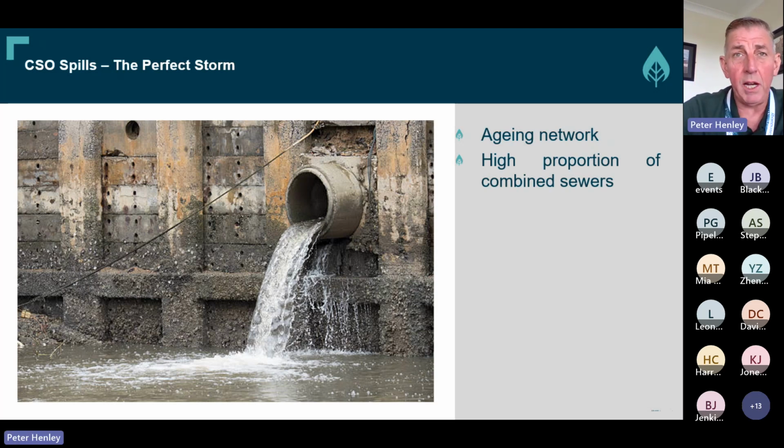In the UK, and particularly in the north of the UK, there's a high proportion of combined sewers. So I'm currently in Northumbria at the Northumbria Water Innovation Festival. And they've got 85% of their sewer network combined. So therefore, the combined storm overflow problem for them and companies such as Yorkshire Water and United Utilities are particularly of interest. Compare that with Thames Water, where they've only got, say, 14% of their network combined. So it does show that there's a bit of an imbalance across the country in terms of numbers of CSOs, and therefore obviously the investment required to tackle some of the issues.